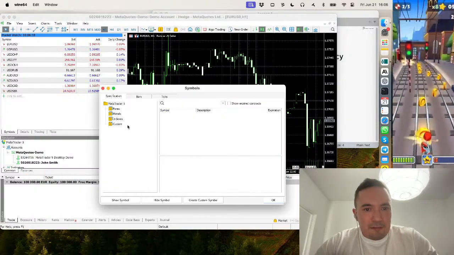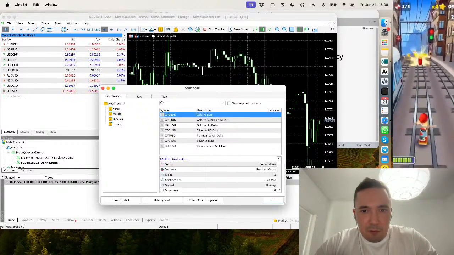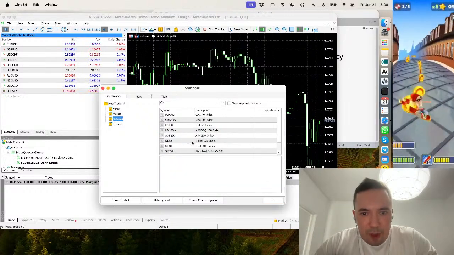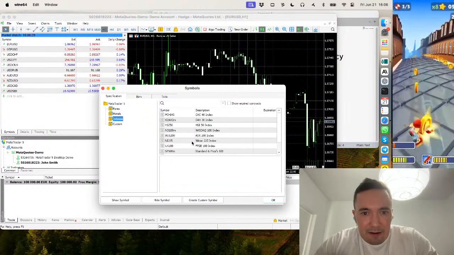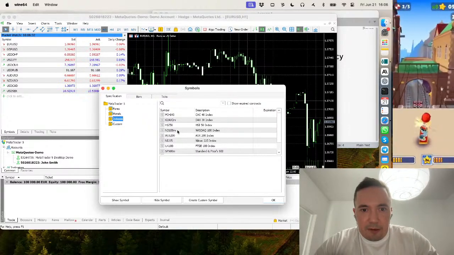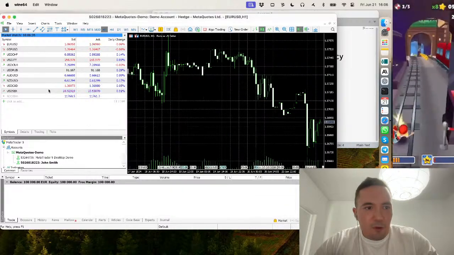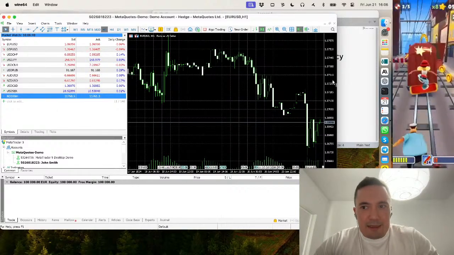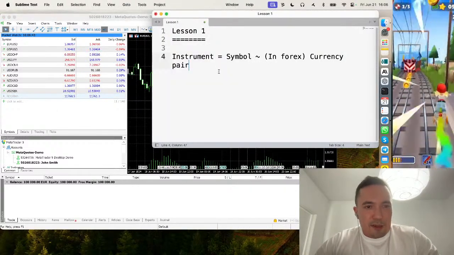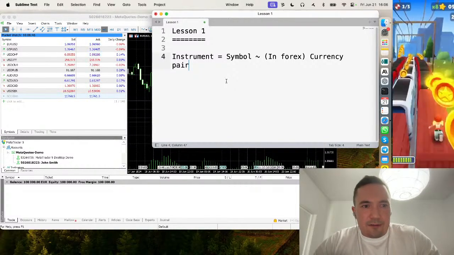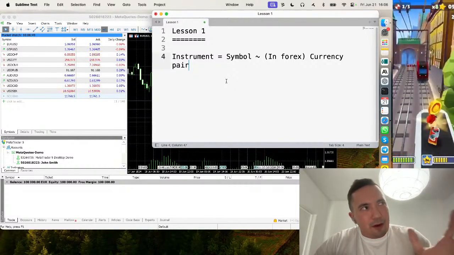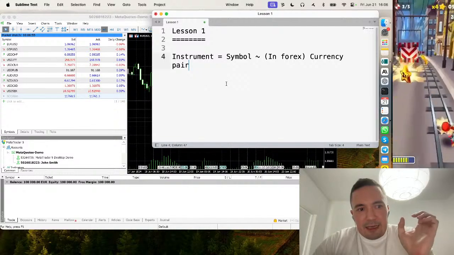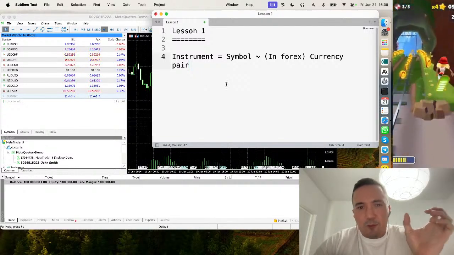And what other trading instruments do we have? Metals: gold is a metal, silver, platinum, whatever. We also have some indices, which are not currency pairs. For example, I see some index here, but we should know that actually all trading instruments are some kind of currency pairs. They are asset pairs. So they always represent a pair of things that you can buy or sell.